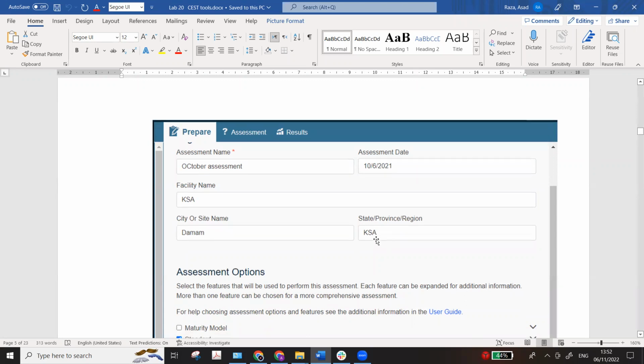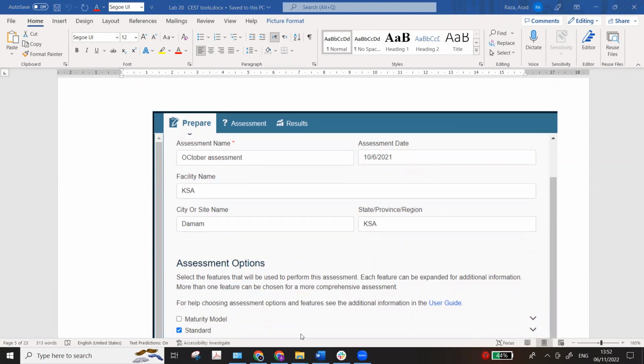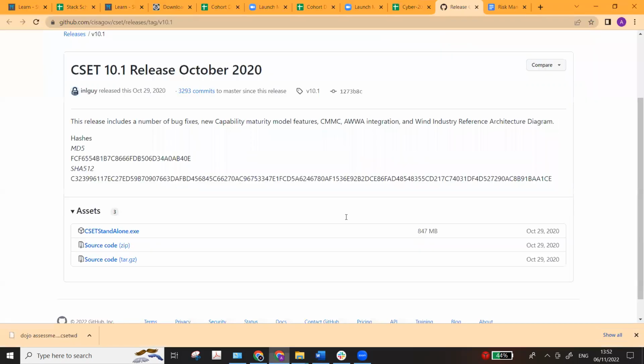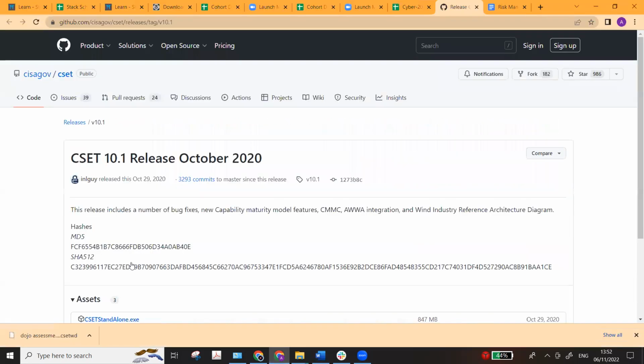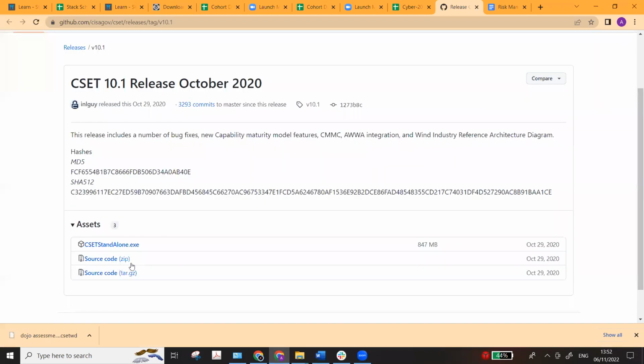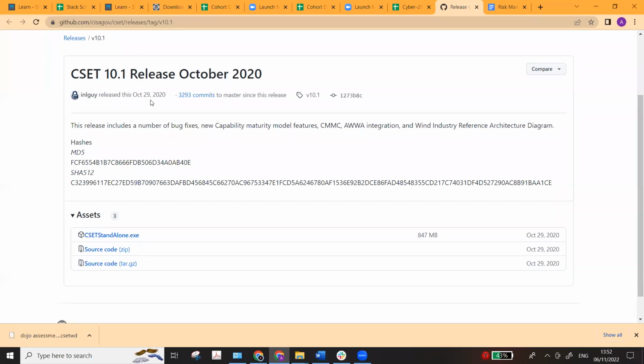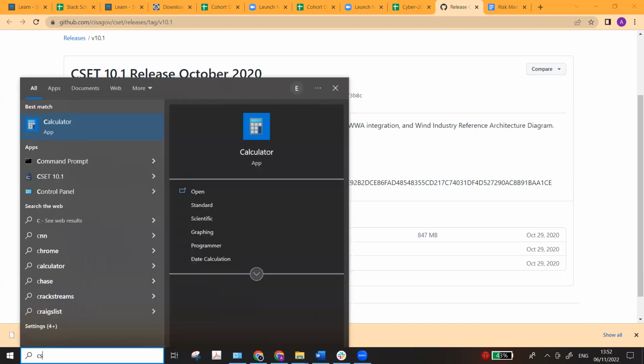Okay, guys. So all you need to do is, first of all, there's a link given there. It's a GitHub link, and you can go to this link and download this exe file. If you are planning to install it on Linux, you can go to the third link, probably this one, tar.gz. I suggest Windows for you guys. After you have installed it, you can just open it.